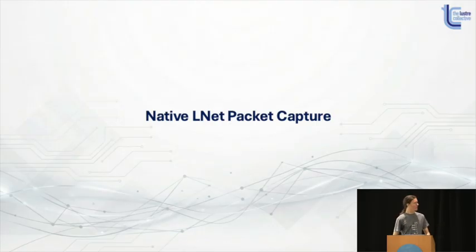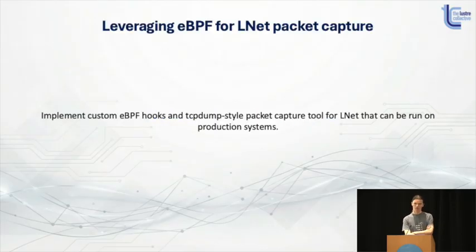So what's the solution? At least what's my idea of a solution is doing native packet capture in LNet. The way this would work at a high level is you create a tcpdump-like tool that can work natively with LNet using eBPF. So it's something that you could use out of the box, right? Prepackaged in an RPM with Lustre. You don't have to know anything about how Lustre works. You can just run a few simple commands and see what the RPCs look like.